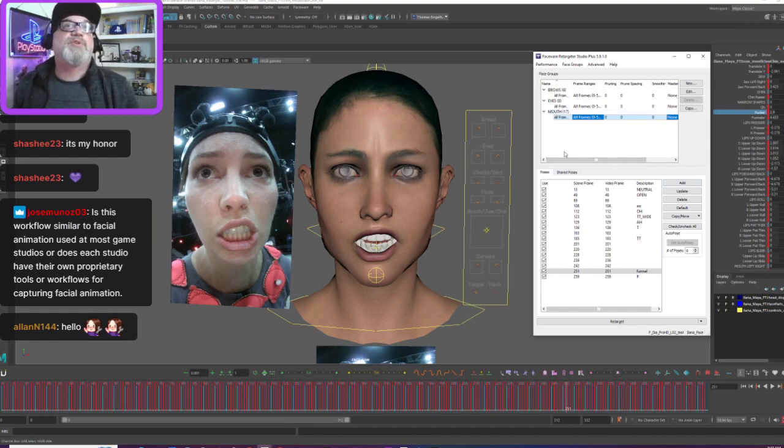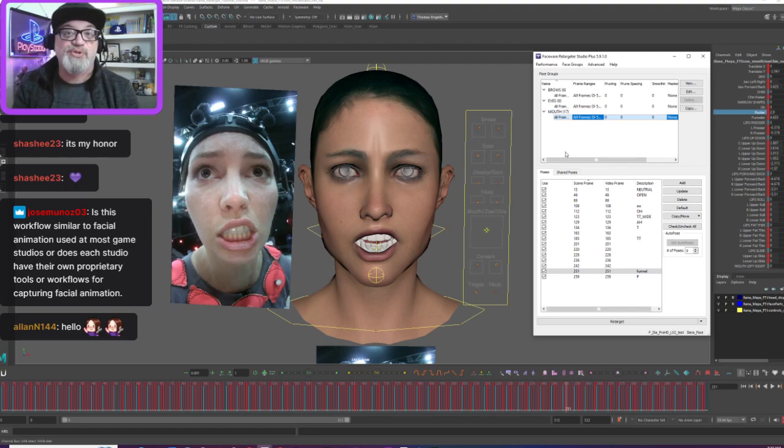Is this workflow similar to facial animation used at most game studios? Does each studio have their own proprietary tools or workflows for capturing facial animation? Yes. Yes and yes. A lot of places have their own proprietary tools, but this is similar. It's all based on the same type of thing.